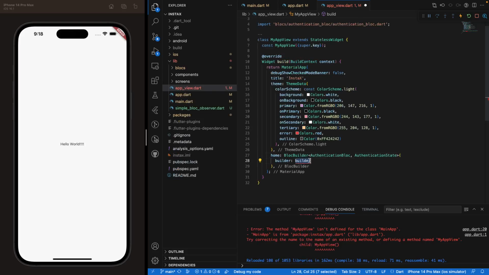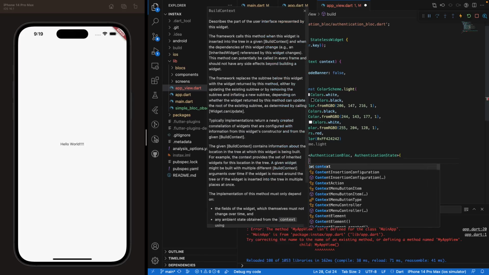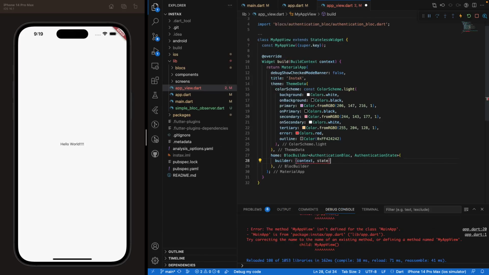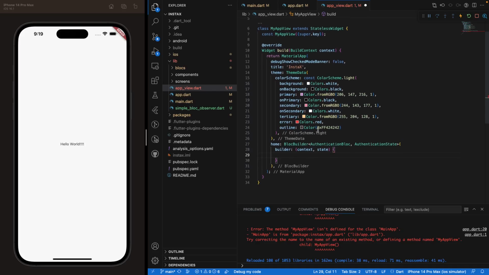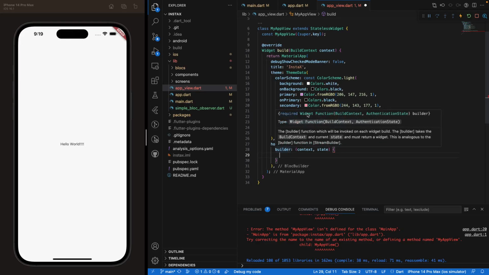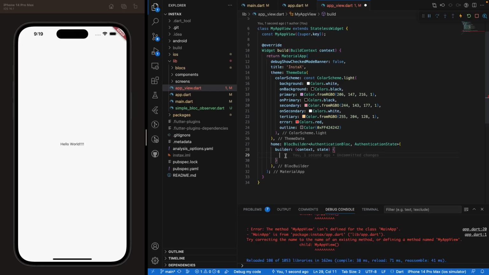Perfect. What does a builder do? Well, a builder is a function. It takes the context as well as a state, okay, and needs to return a widget. All right, so it needs to return a widget. You can see right here, it needs to return a widget and it's a function. So what do we want to return?